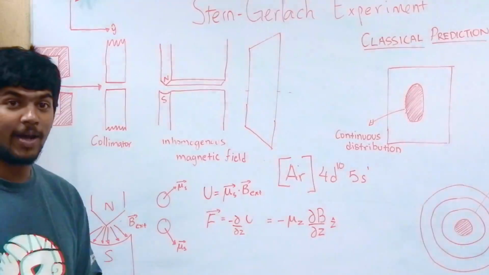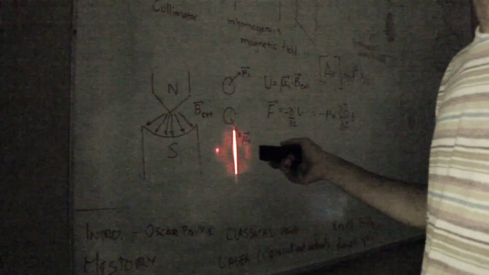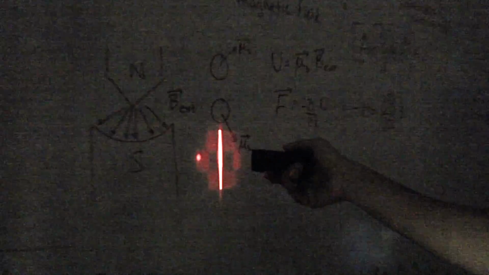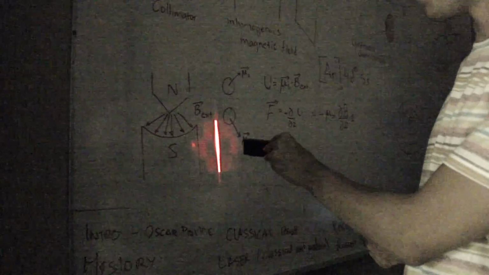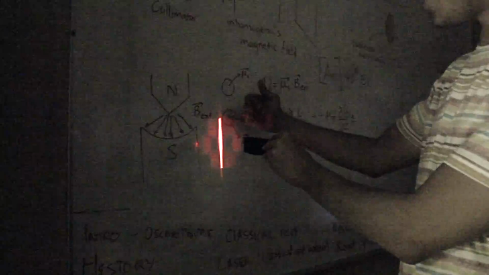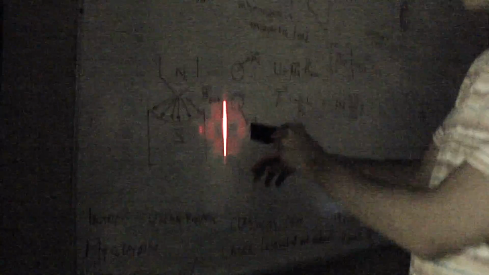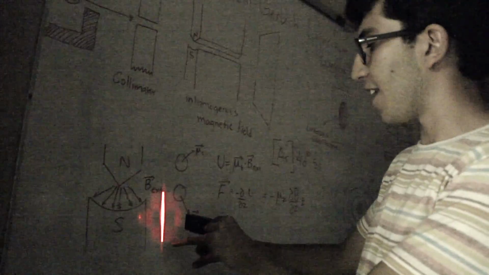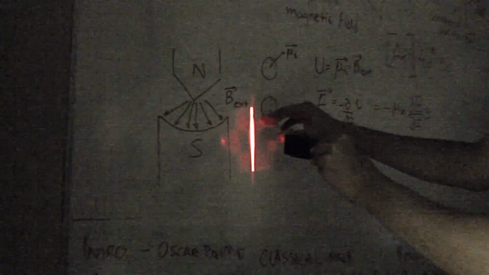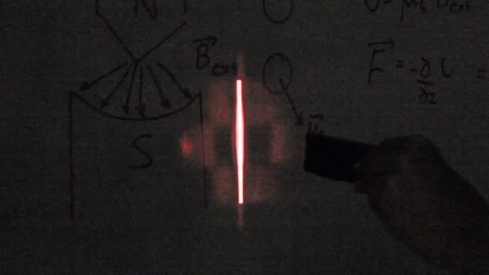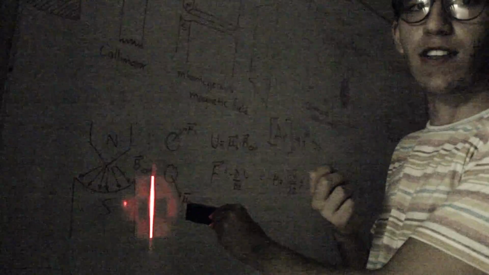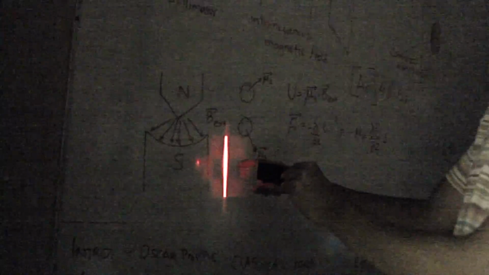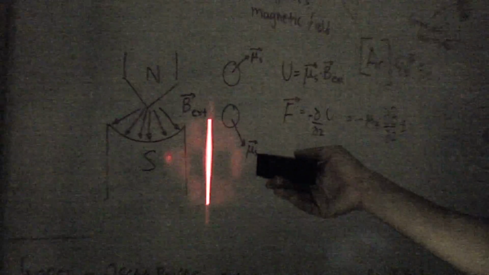The classical prediction for the experiment was that because the directions of the magnetic moments of the atoms would be randomly distributed, there would be detected a continuous line of incidence upon the plate. So if we imagine that the light is the incidence of silver atoms, what we would detect is, metaphorically, a straight line. Each differential component of this line would correspond to a different orientation of the magnetic moment if it were randomly aligned, and if classical theory were correct, we would have observed a very similar result to this in the original Stern-Gerlach experiment. But it turns out that what they detected was something very different.